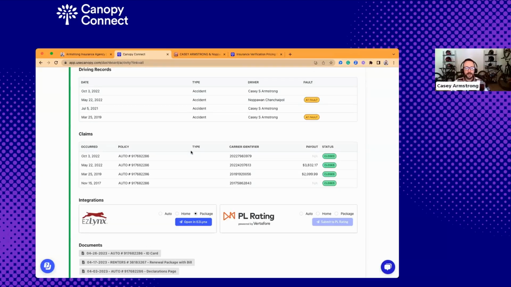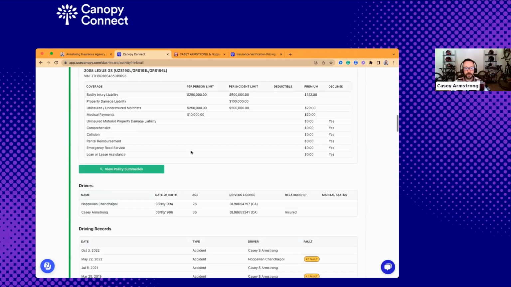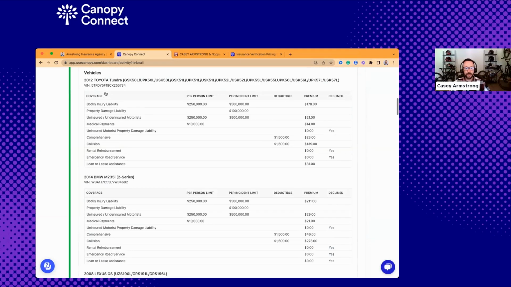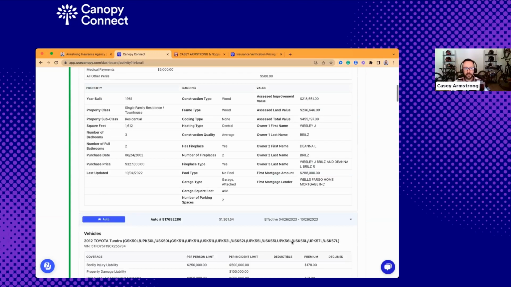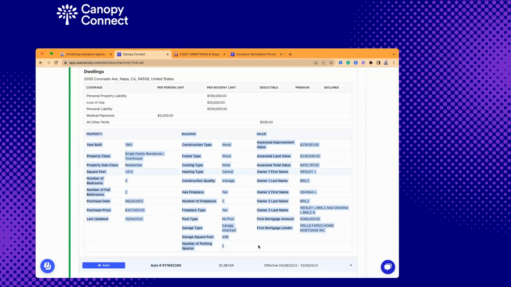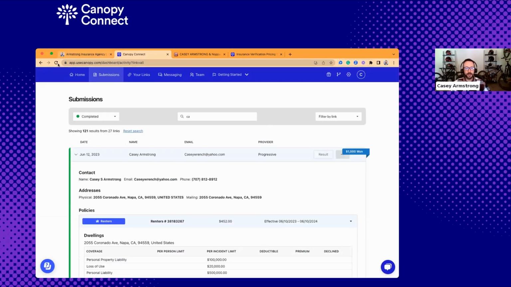As you can see here, here is my policy again. The enriched property data actually pulls up on the renters as well. So when you click on a home or a renters policy here, you're going to be able to see the enriched property data, and we're going to get you year built, square footage, tons of information. I can guarantee you Progressive did not get any of this information from me. We get this information directly from the county assessor, because when I moved into this property, I didn't have any of this information. They didn't even ask for any of this when I got my renters policy, to be completely frank. And then, yeah, let me show you one of Clark Kent here.